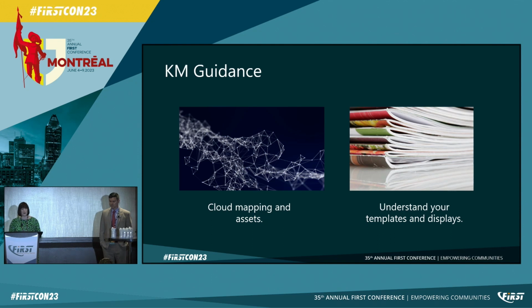Next, we have cloud mapping and assets. You must understand what your cloud infrastructure looks like, what data or business dependencies are where, what entities you have accounted for, and their permissions, and as much information as possible on your assets and user base. This is important on so many IR levels. It connects into governance, compliance, business continuity planning, incident response planning, monitoring, basic best practice. It's simple but key to effective incident response and knowledge management.